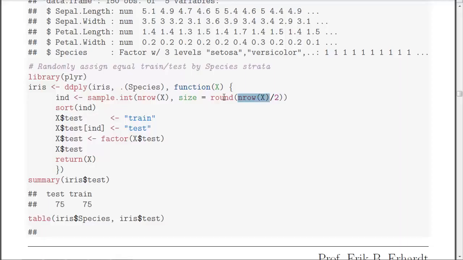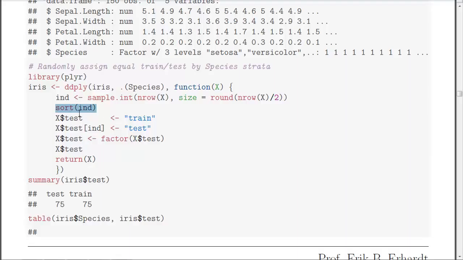And in case I were doing this with a set of data that didn't have 50 observations in each, I'm going to round this to the nearest integer. Just a minor detail. And this is going to sample without replacement, meaning the indices that I select from the numbers 1 through 50 won't repeat. I sort them, which is not really that critical. Oh, actually this would just print them out, because this doesn't assign this to anything. I think this was me just testing that this was working.